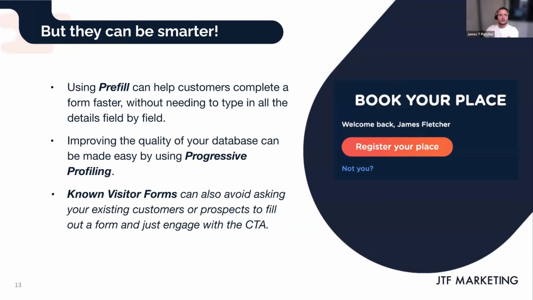Brilliant. So, I mean, there's a couple of tips in Marketo, right? And I've done a webinar on this before around form tips and what you can do. A couple of things that really boost conversion rates on forms. The first thing is using pre-fill. So actually pre-populating the form with the relevant detail of the user.